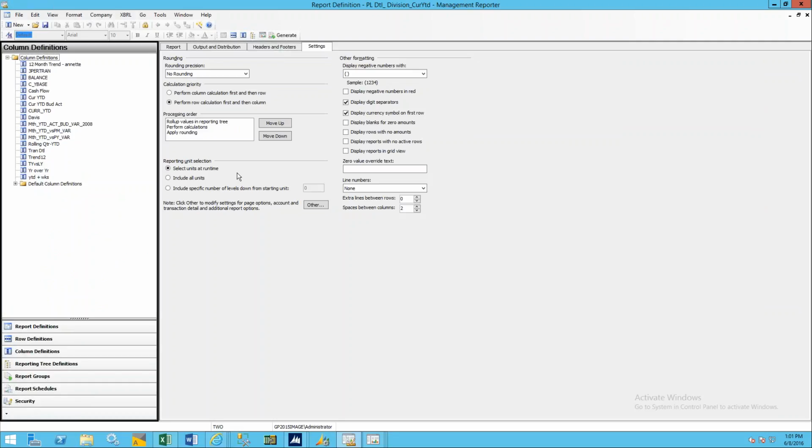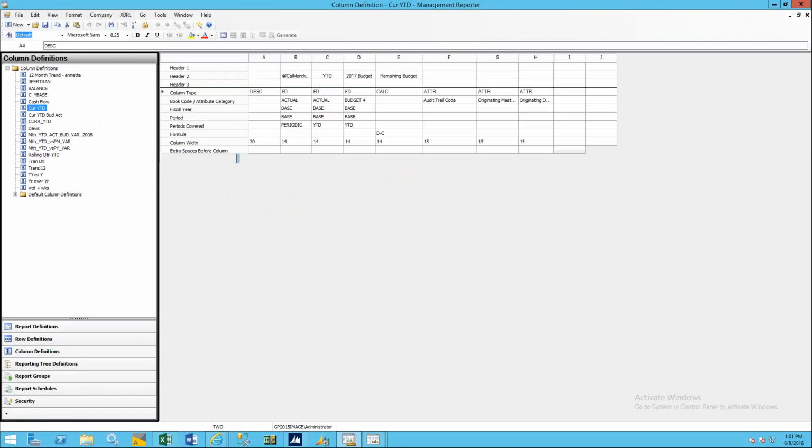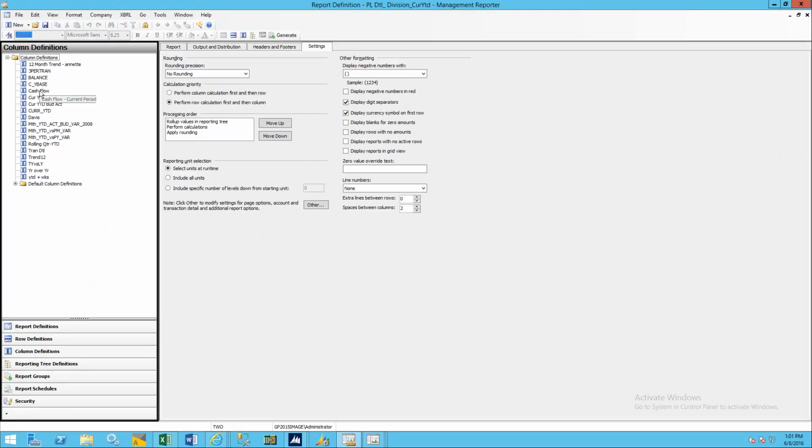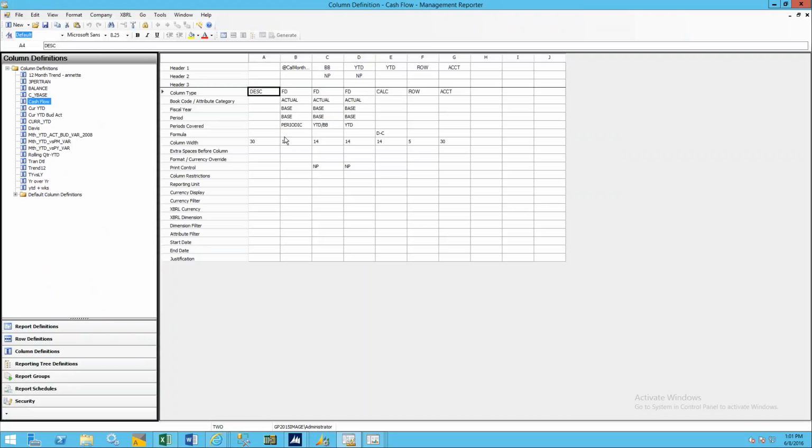A lot of times people might want a month of and a year-to-date version of their column. So a lot of times what you'll do is you'll create a month of column, and to be able to get the year-to-date, you need to take the beginning balance, the 1/1 balance if you're on a calendar year, the year-to-date, and then subtract the two to be able to get just current year activity. So that would be how you'd get your current year activity for your fixed assets increases.